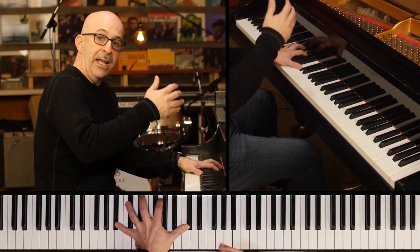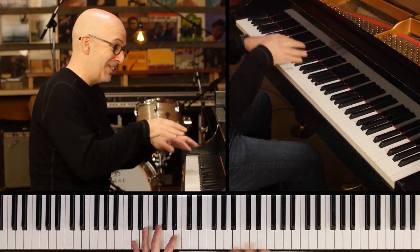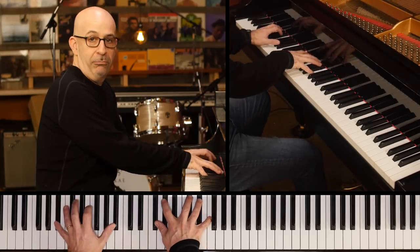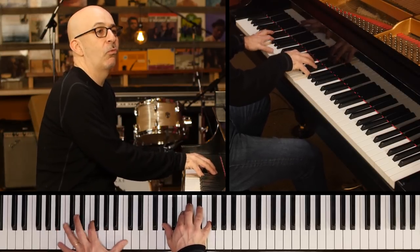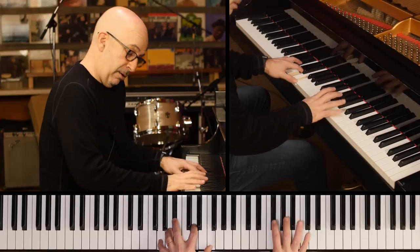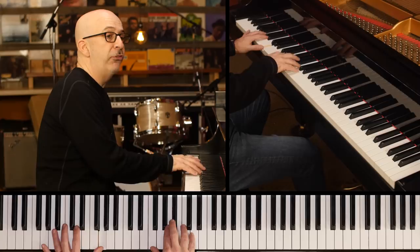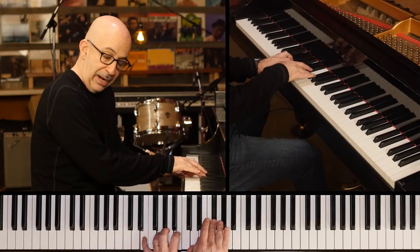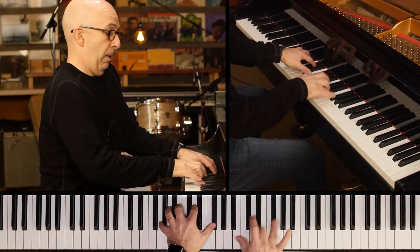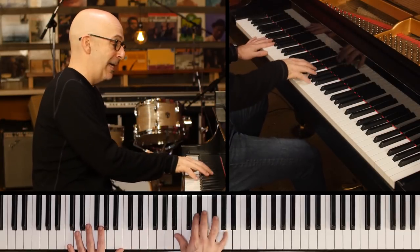Then you can kind of come back into establishing the one at different times. The way to get into this is to start by playing just over one bar line, because it's hard to stretch it over many bar lines. You've got to get to the point where you really can feel that groove, even when it's not playing. So you might want to just go over one bar line — five, six, seven — and then go to the next chord. But instead of playing the one, go five, six, seven. Then wait till you get to that third bar to play on the one to kind of line yourself up.